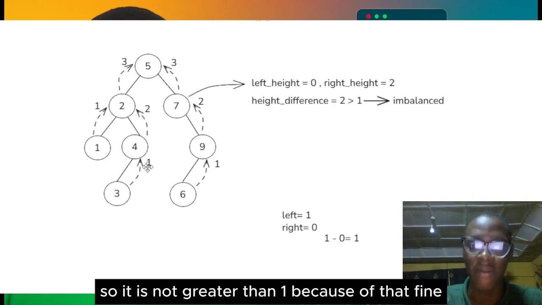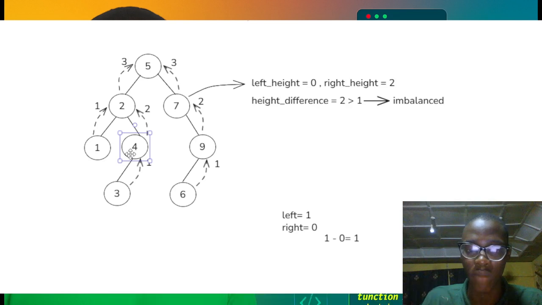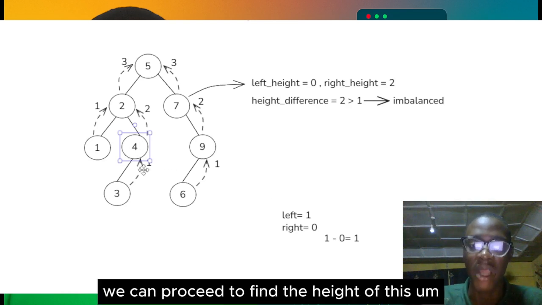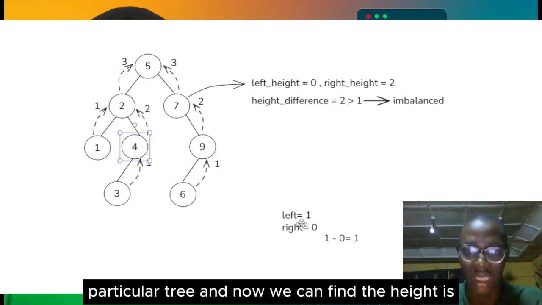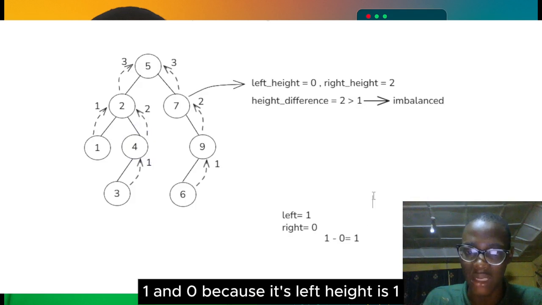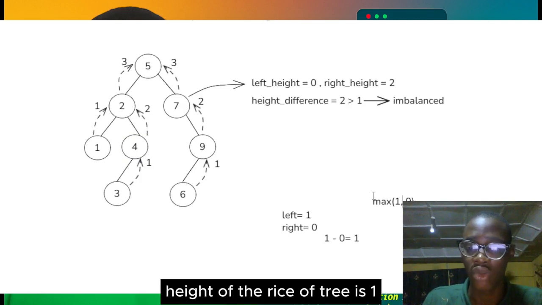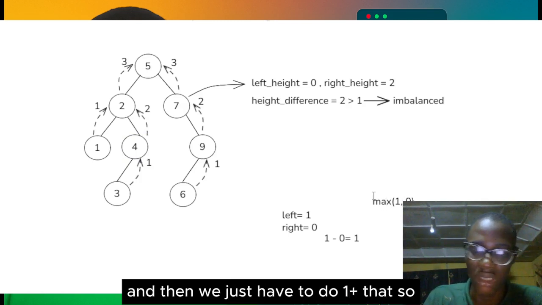Because of that, up to this point, it is a valid binary tree, and we can proceed to find the height of this particular tree. We can find the height by taking the maximum between 1 and 0, because the height of the left subtree is 1 and the height of the right subtree is 0, and then we just have to do 1 plus that.